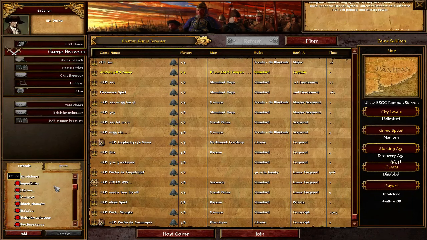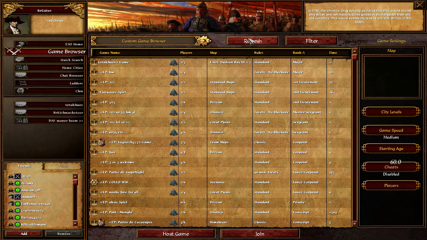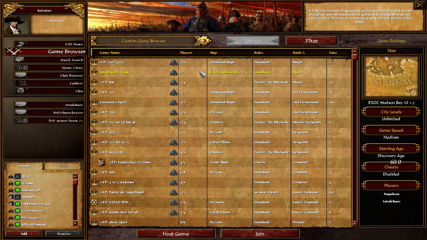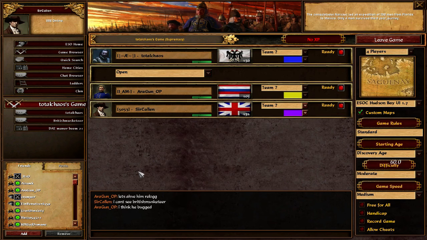We might have some weird ESO shenanigans. I can't see Britishmusketeer. I think it may be him. Are you in a game? He invited me. Okay, yeah. He put a PC in the second slot. Okay. You're in. Let's just have him relog. If not, then we're all gonna have to relog. Yeah.